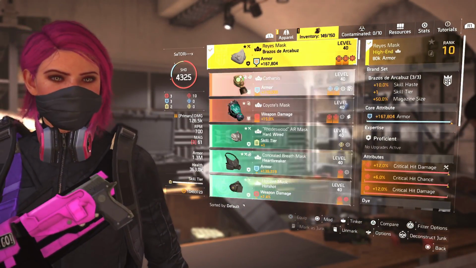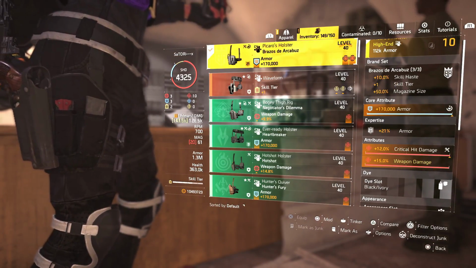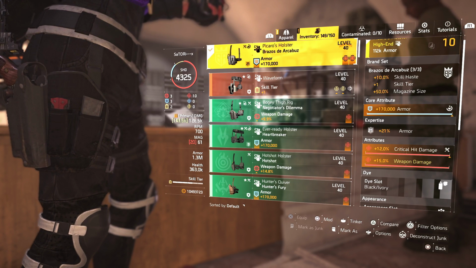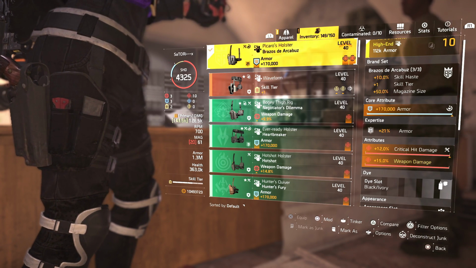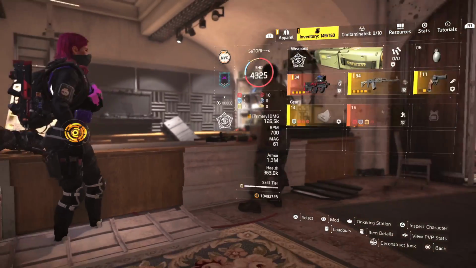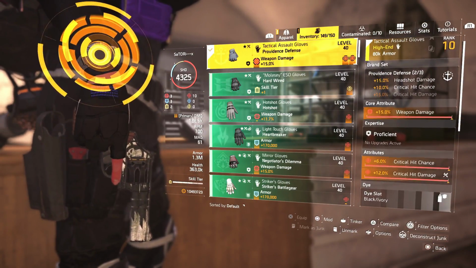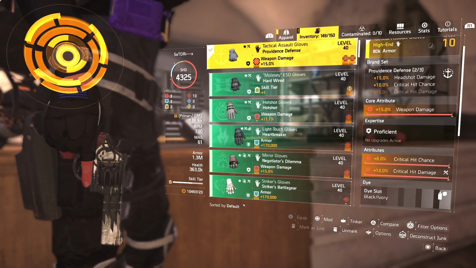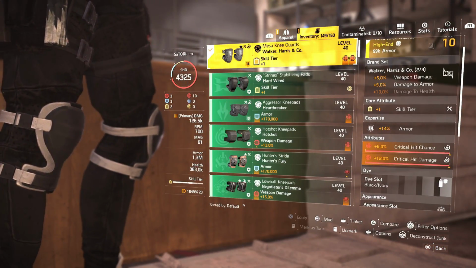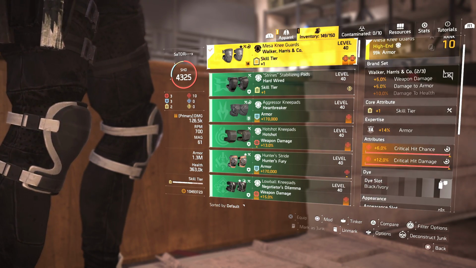For the mask, I've got the Brazos brand set, and for the holster, the Picaro's holster. And since this holster is the Brazos brand set, not only do I get 15% weapon damage from its native attribute, but I get all 3 brand set bonuses from just having 2 pieces on, thanks again to the Ninja Bike bag. With the Providence gloves, I get 15% headshot damage and 10% critical hit chance. The last piece is Walker Harris knee pads, giving 5% weapon damage and 5% damage to armor, contributing to the high damage output of this build.